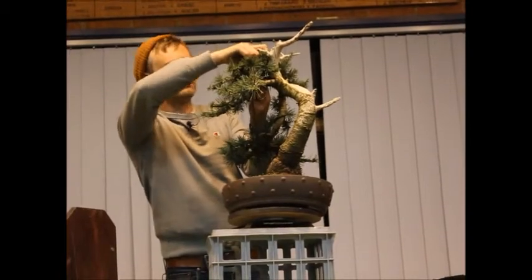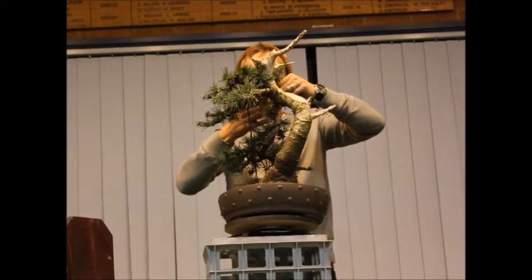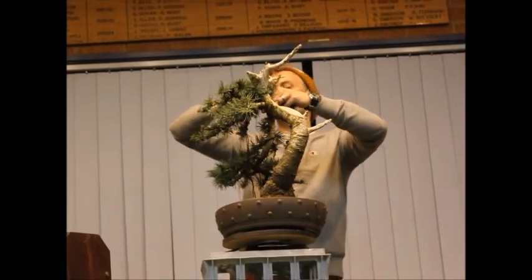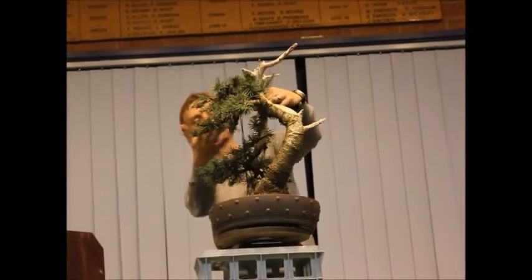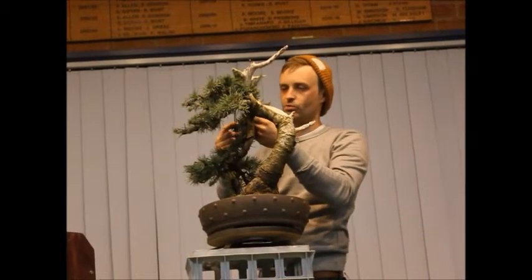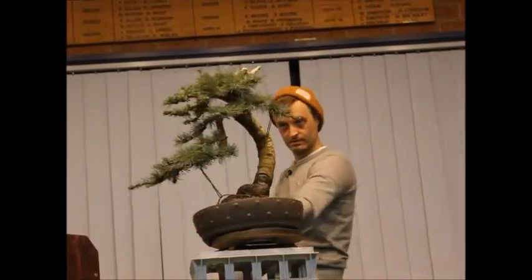But a lot of the rules when it comes to wiring are to do with efficiency. Anchoring the wire, having both ends of the wire anchored, means that it'll hold and it'll be able to move into the right space that you're after. The wire that's not anchored will twist and swivel and not necessarily do the job that it needs to.